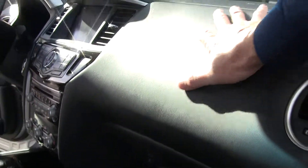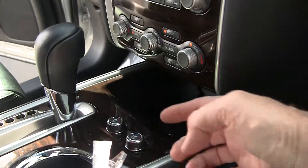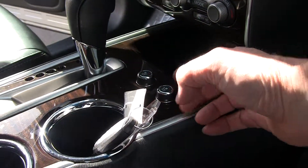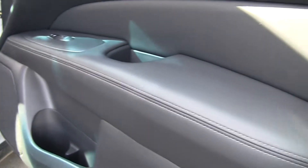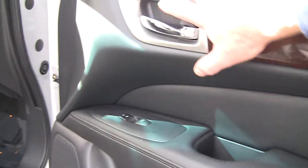Soft touch surfaces throughout the car and upon the dash — feels nice, feels like very high quality. Nice top stitch here, nice perforated seating. We get the ventilated and heated seats, which is a very nice feature you don't see in a lot of these vehicles. We've got some nice contrasting colors throughout here, top stitch up top.